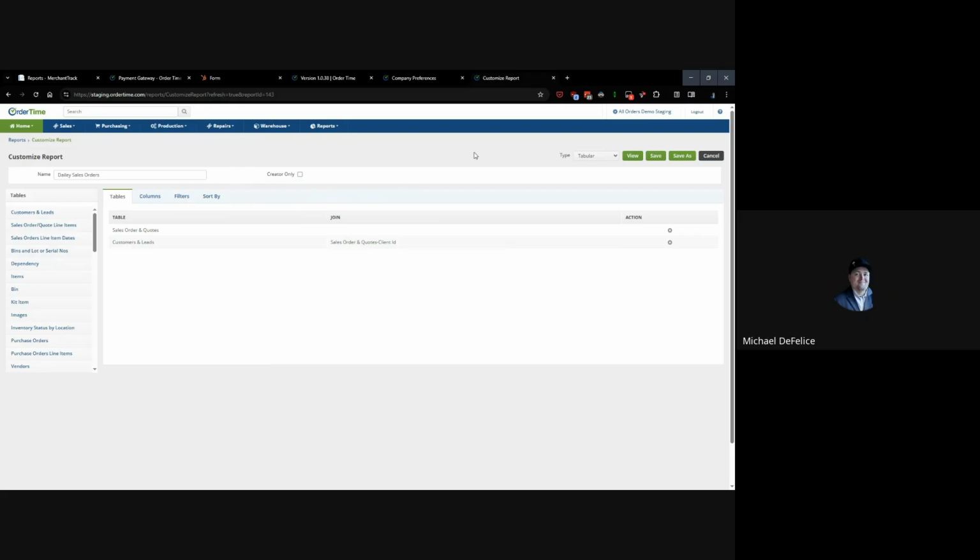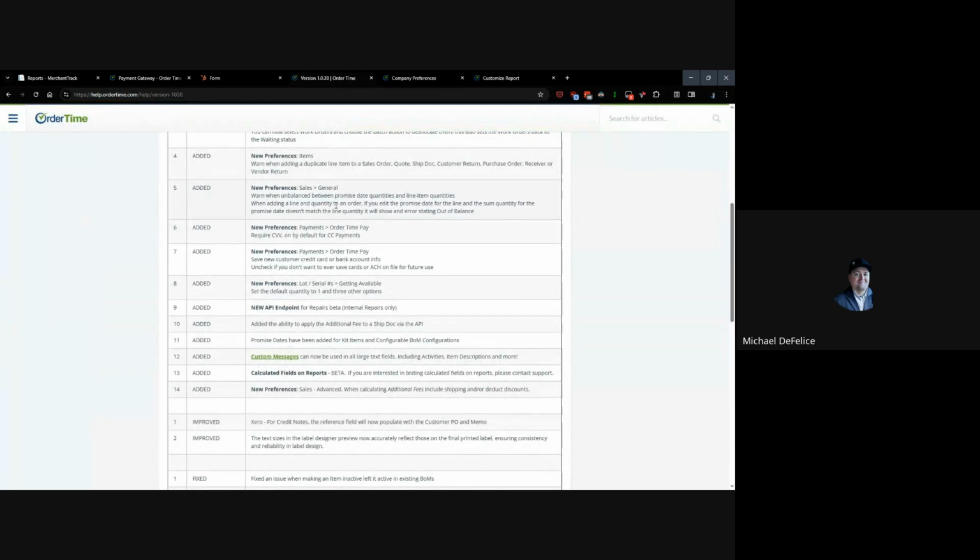Yeah, I can create a separate video on that anyway. That's going to be a very much asked for feature, having straight up calculated fields on the report level, not just calculated custom fields that you guys are used to, but being able to potentially have a calculated field that's working on that report based on the data that you've included on that report. So that's the purpose of this one. Once again, if you want to be part of the beta test for that, just reach out to support. Just make sure that the subject line of your ticket actually says calculated field on reports beta, so that it doesn't get lumped in with other stuff.